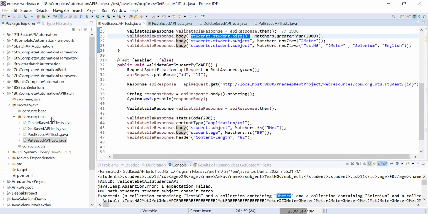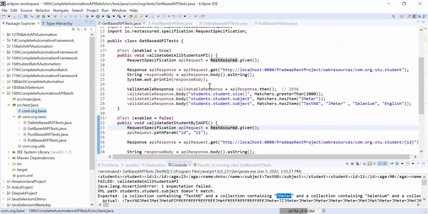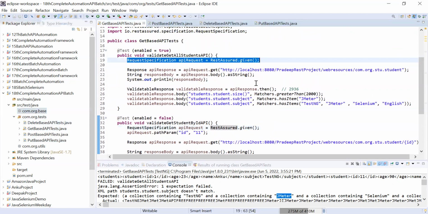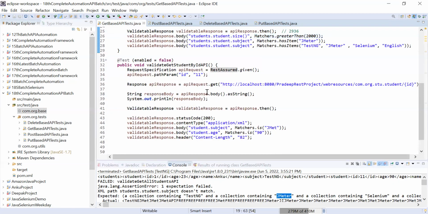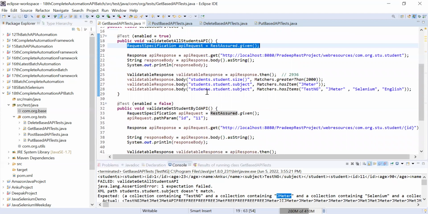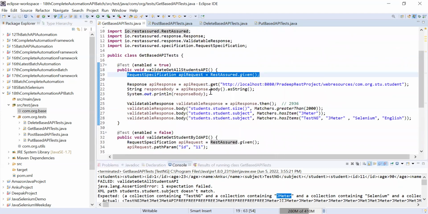And now I will show you another thing. In this code you have done the validation, you are calling different types of API, but still you can put some common things in your framework, like in the base package. Some code is very, very common, so you can put that code in your base. Then you can use data provider. You can fetch the data from the Excel. These things you can also incorporate in your framework, and you can make your framework better.